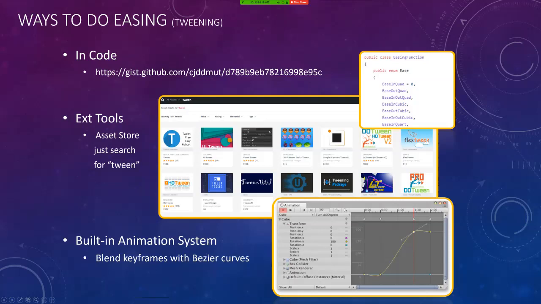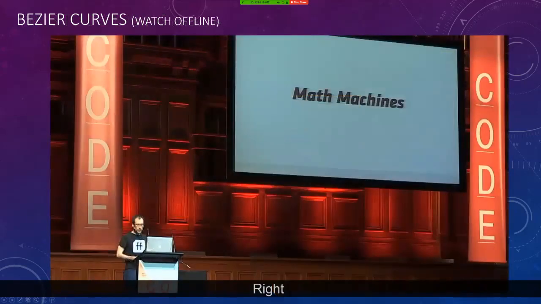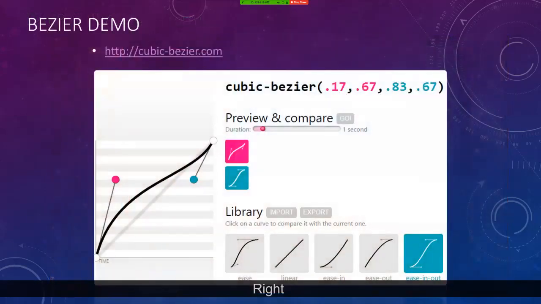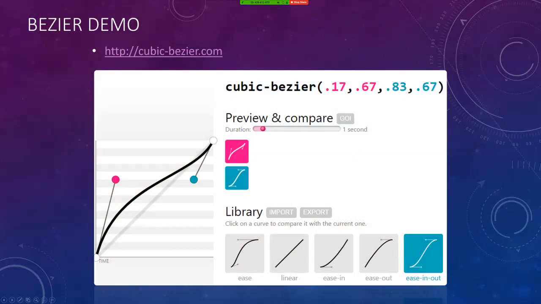according to the way the Bezier curve is set up. Right? If you can remember, there's control points that come out. You can bend those around a little bit. And we'll play with that in a second when we animate our door. I'm not going to play this again, but I put it here if you wanted to go back and see it. It's a real visual derivation of Bezier curves. And we'll play around with this in Unity.